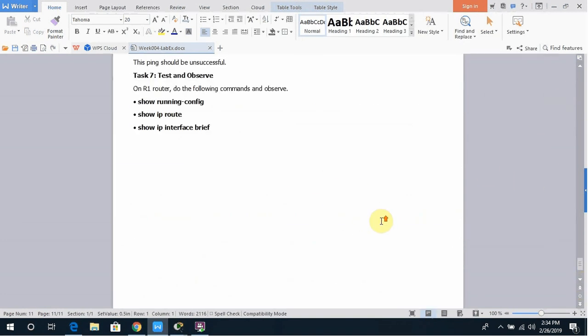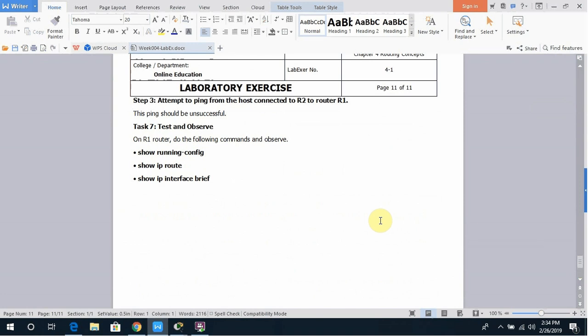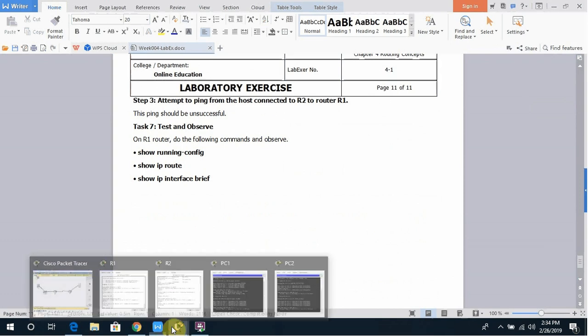Okay. The last task, task 7, test and observe. On the R1 router, do the following commands and observe.